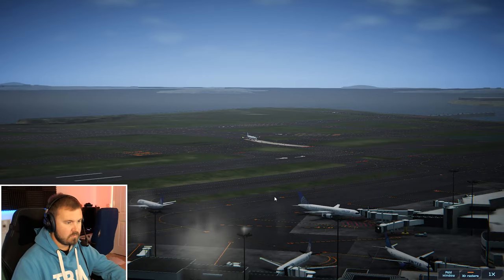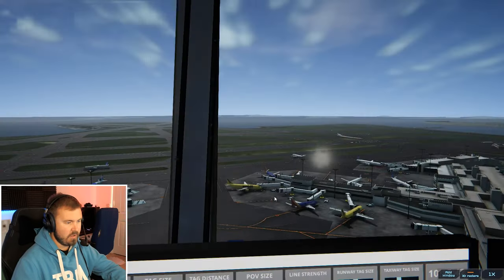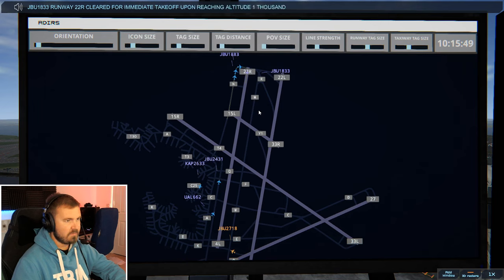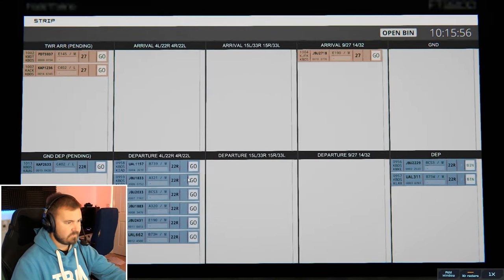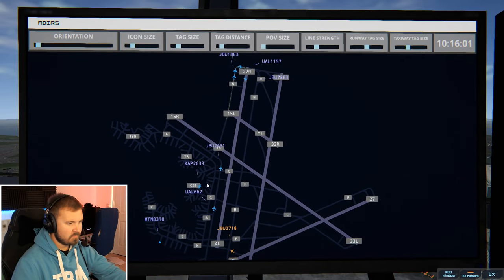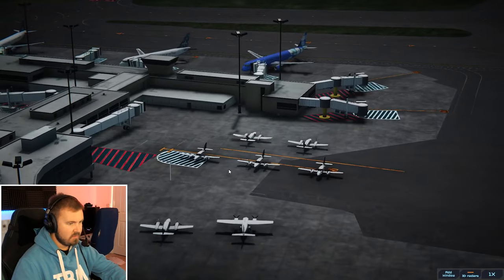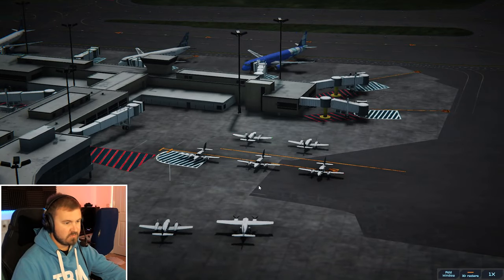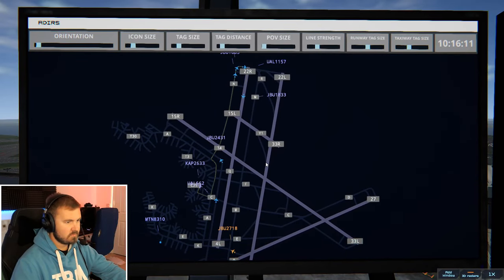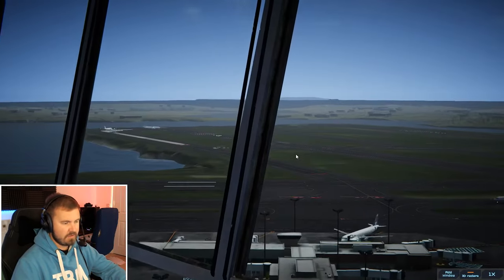United 662 ready to taxi. Boston ground. JetBlue no, you're not. That's good. 31 ready to taxi. JetBlue 1833 runway 22 right cleared for immediate takeoff upon reaching altitude 1000 contact departure. United 1157 runway 22 right line up and wait. Nice. Runway 22 right cleared for immediate takeoff upon reaching altitude 1000 contact departure. What is care? 1833. Oh. Runway 22 right, line up and wait. United 1157. Boston ground, Care 2633 ready to taxi. There goes JetBlue 1833 on its roll.